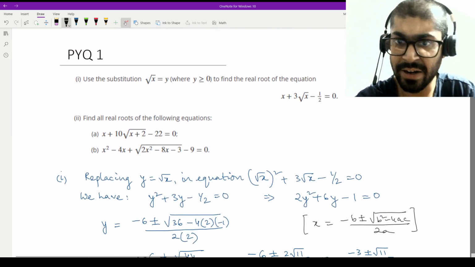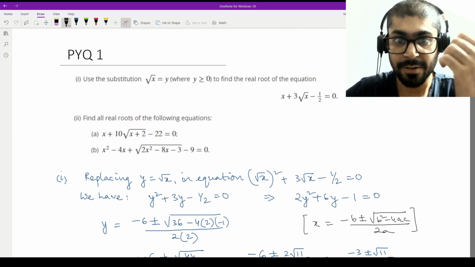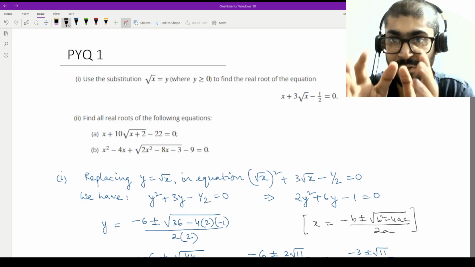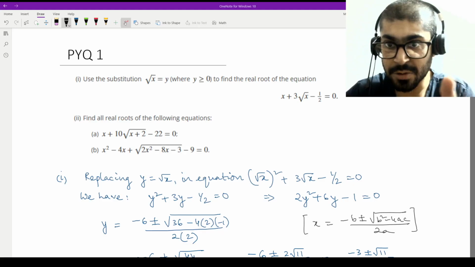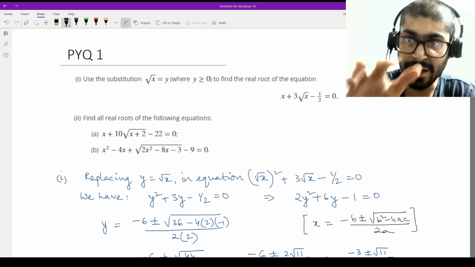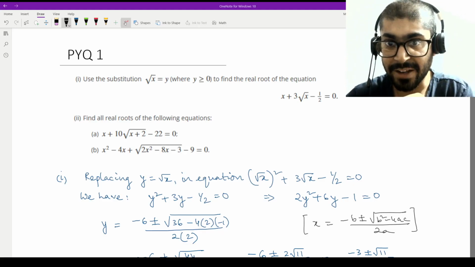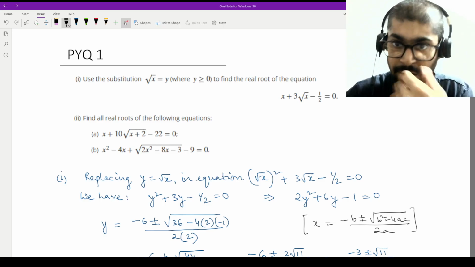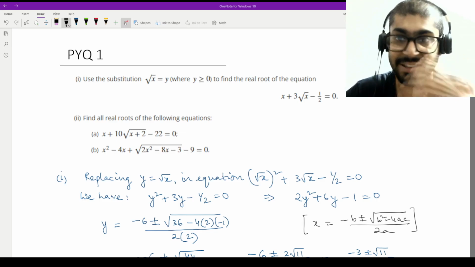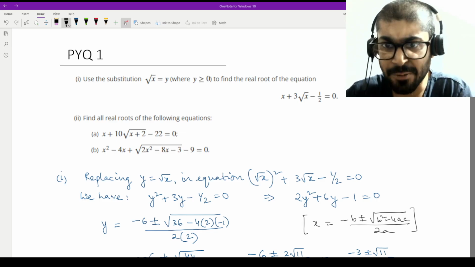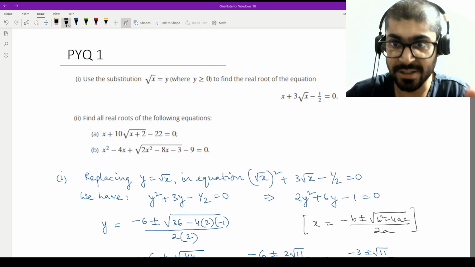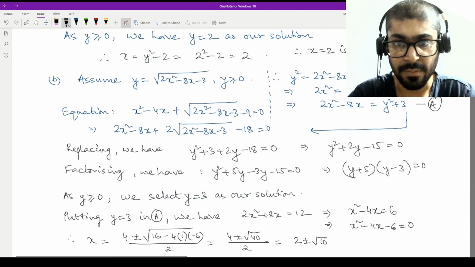Now the sums were quite easy. You just had to do the calculations carefully. The initial point of the sum was to use the substitutions in a way such that the linear and fractional power of x's are converted into quadratics and linears, so that you get a quadratic equation and solve it. If this hint was not given, these problems might have been a tad more difficult, but since all the necessary information was already given in the question, you just had to follow the instructions and then solve the questions logically. Okay, now I hope you have understood this.